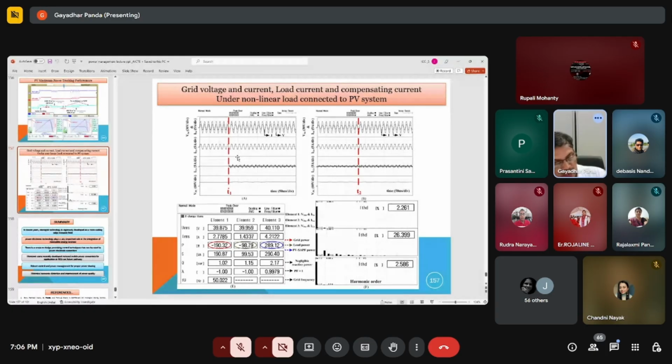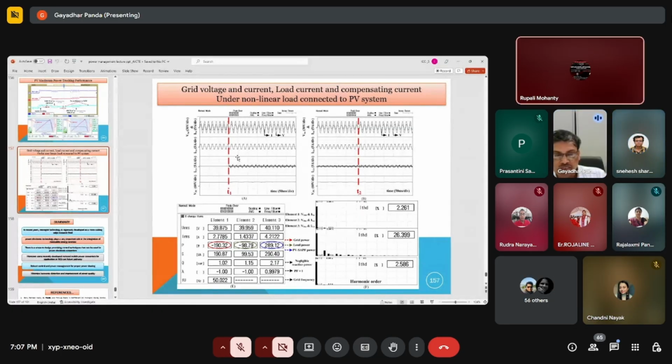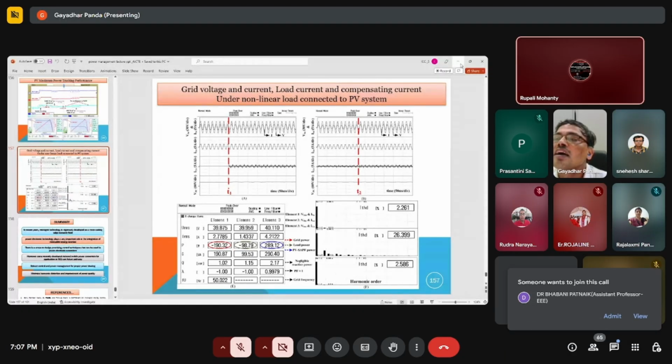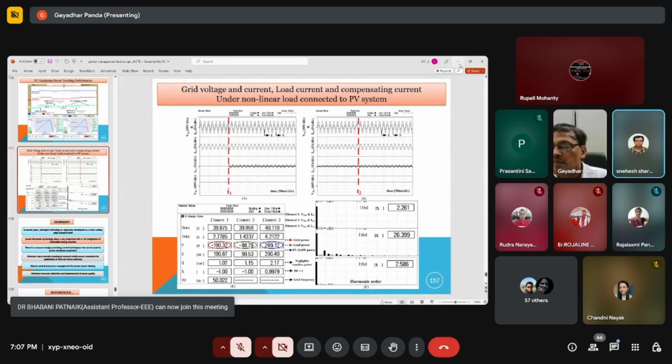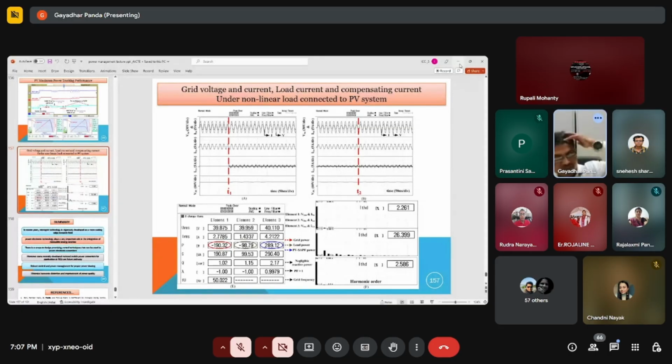Rupali madam, I will be going, sir. Now it is interaction time because I have some other work, and if the participants are there, they can put the question, because it is just a basic lecture. Yes, sir. So, dear participants, all are requested, if you have any queries related to the topic, you can ask sir, as sir covered very basic things of power management in microgrids. Good evening.